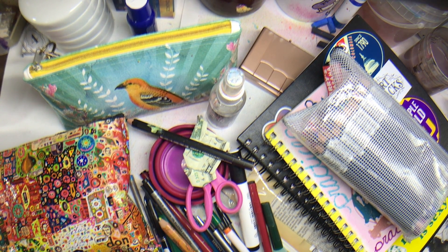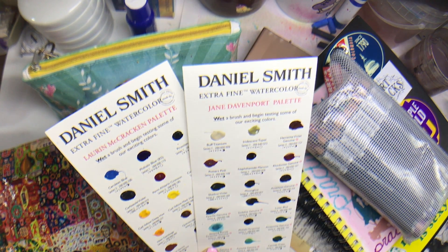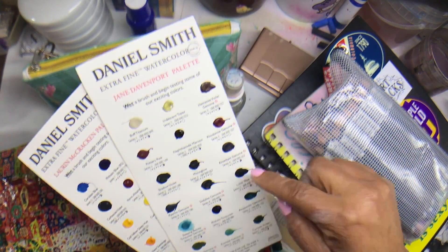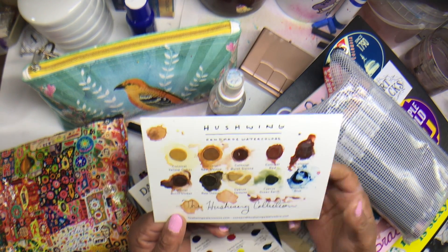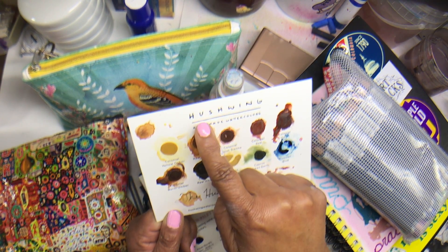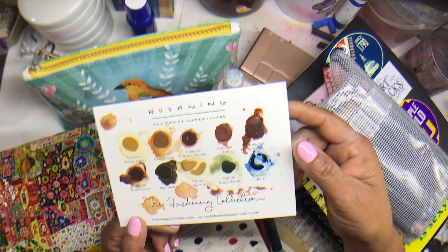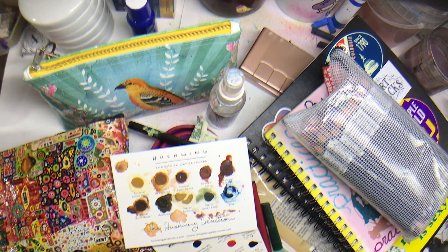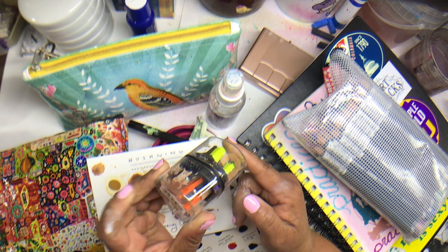Of course, I do like to keep these Daniel Smith little dot cards. This one is a Jane Davenport one that I've played with, and I just kind of like to pull a different color every so often. Another Daniel Smith that I have — whenever I get ready to buy handmade watercolors, I like to first start with their dot cards. This one's a Hushwing palette — the Hushwing collection — and I truly enjoyed using this. I did go back and buy the entire collection. I like to take these little cards with me just to play around in my sketchbook. And there's another pencil sharpener that I just keep in the bag.